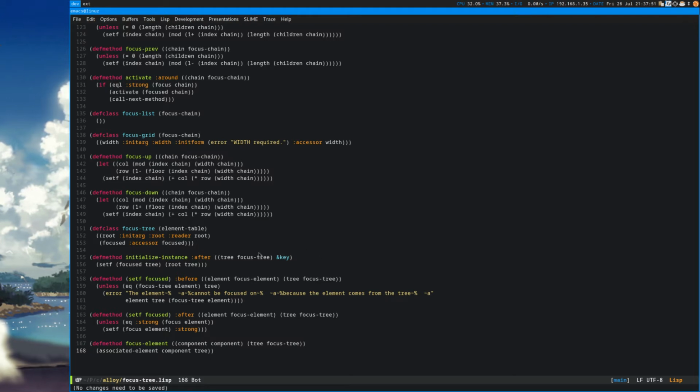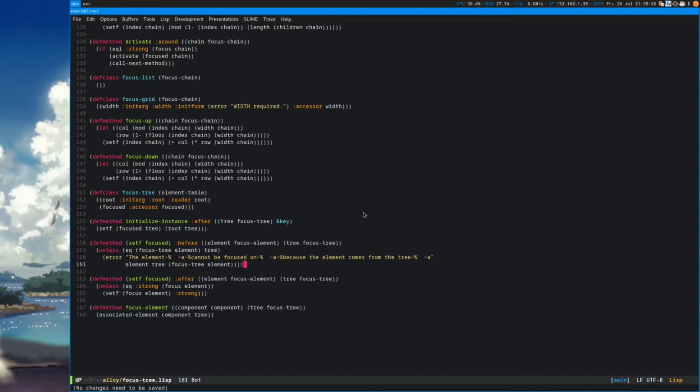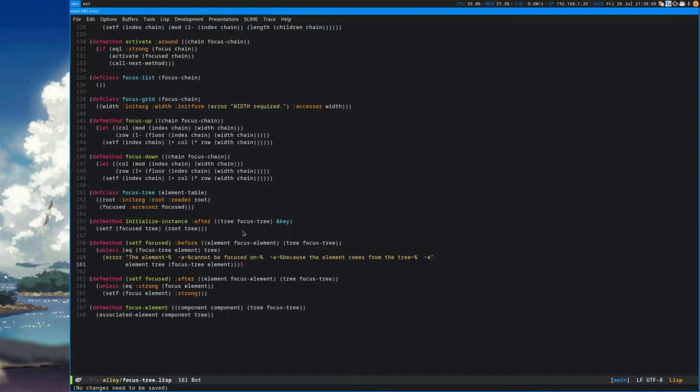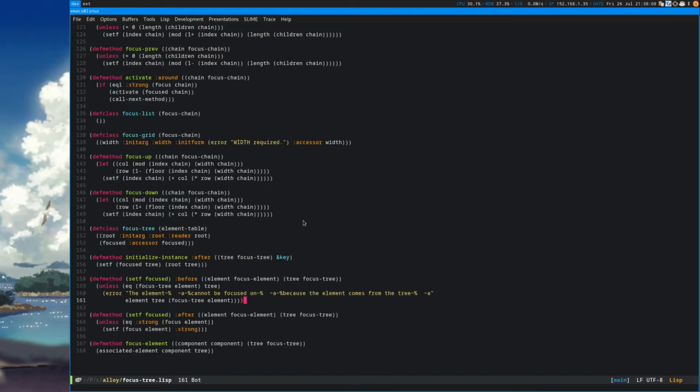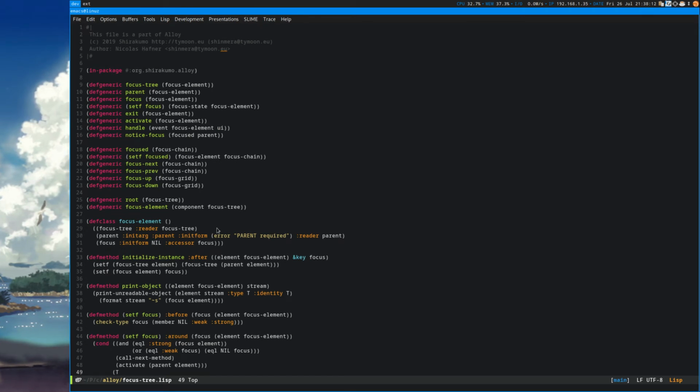Okay. The only problem now is actually associating these elements. So, also, I noticed a problem.